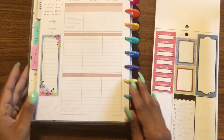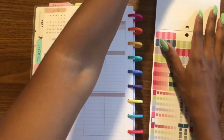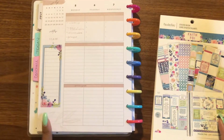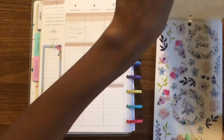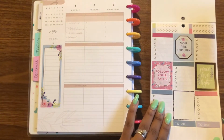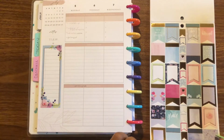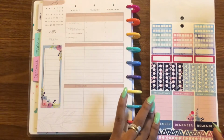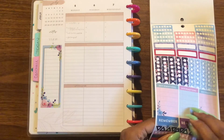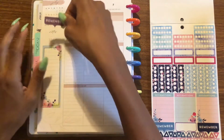And so typically I do like to continue decorating this sidebar here. So I'm gonna put something at the bottom here and then I'm gonna put some stuff up here. So now it's just a matter of what I'm gonna put. Let me see. I can put "remember" right here because it is a memory verse. So I can put that right there.